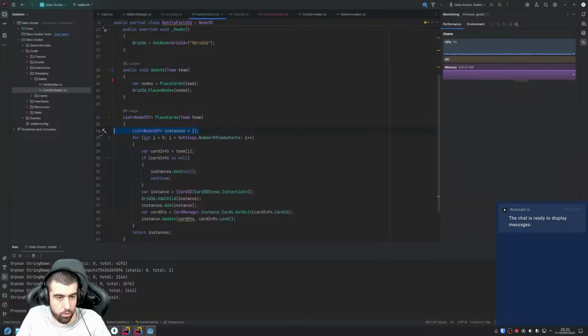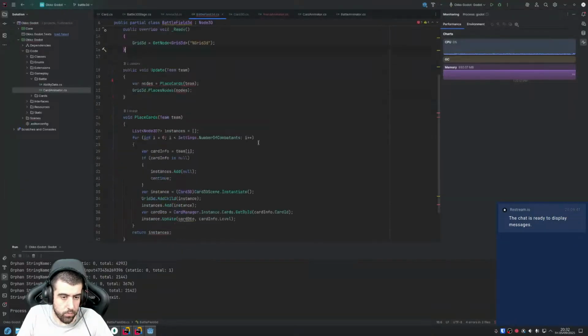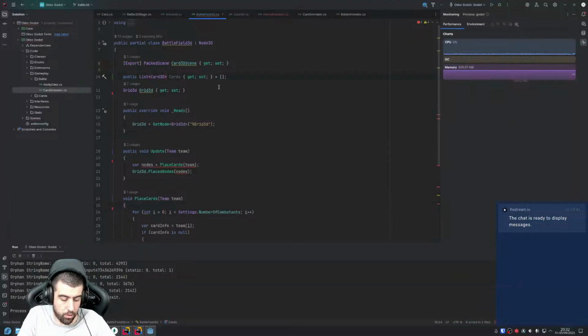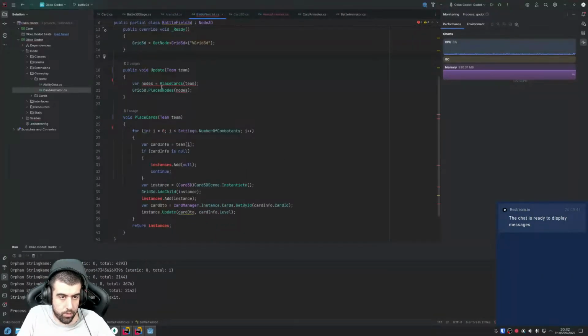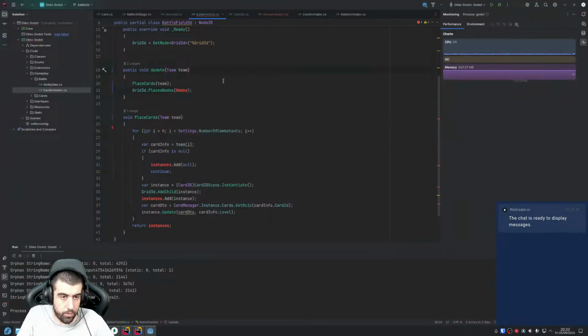Yeah, so instead of just doing the instance, we're just going to do the cards here. So this is going to return void. There are no more instances. Here it's cards, cards. We don't return.